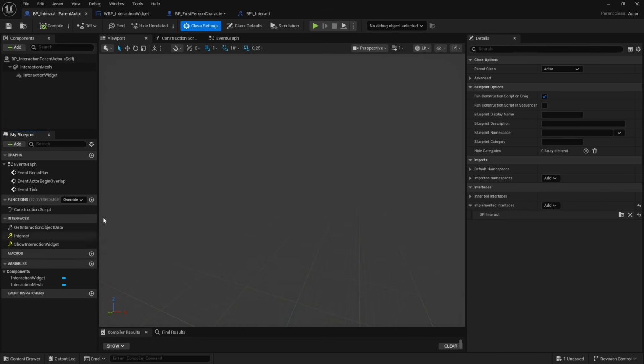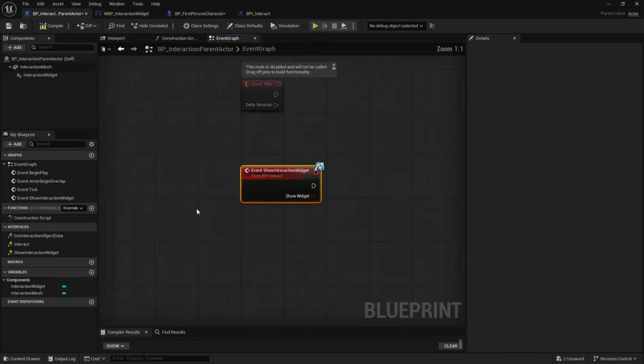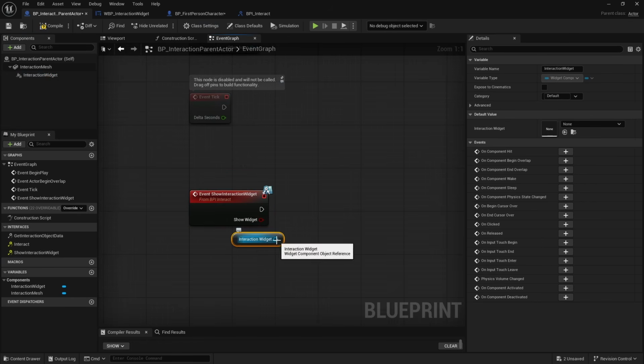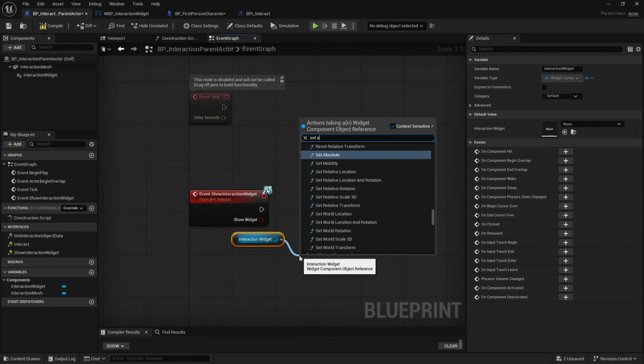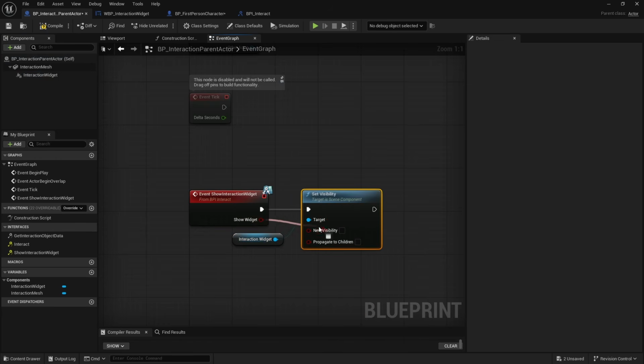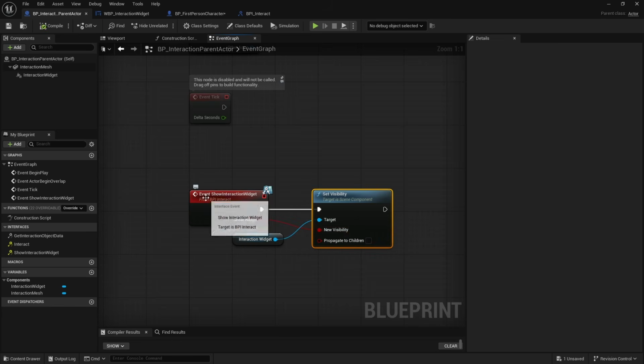So let's just double click on one function, show interaction widget. And what do we want to do here, right? This is super easy. We just drag the interaction widget and search set visibility, and we can just hook this up in here. The rest of the logic will be executed somewhere else.